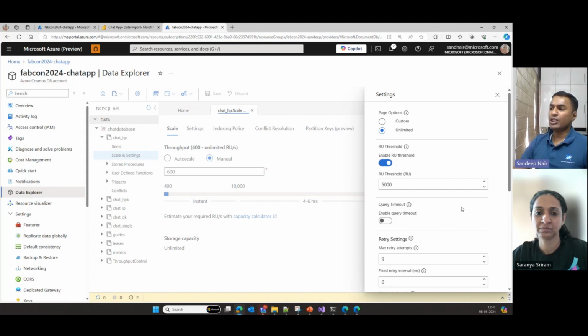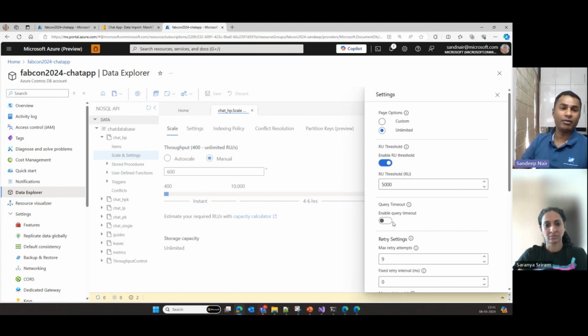So to make sure there is some control on the requests run against a production workload, you can go to the settings and enable them. That could also be another way to make sure that you don't accidentally consume all the RUs and create a bad experience for your production workload.